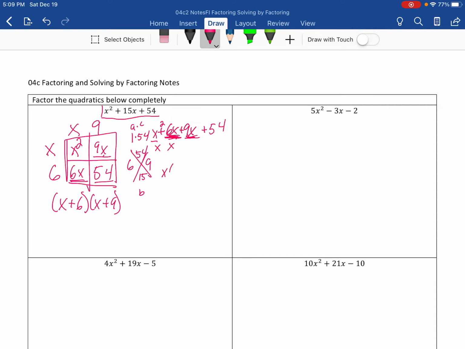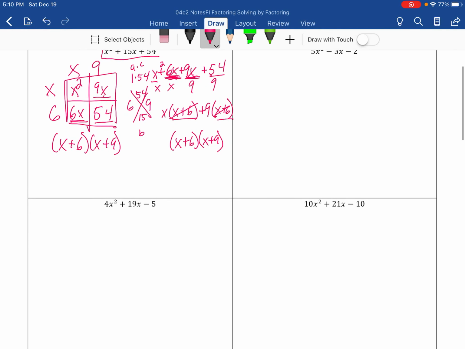If you want to do this method, you find the greatest common factor, which is x. When I factor that out, that's x plus 6. The greatest common factor for my second part is 9. It's a positive 9, so I make sure I put that sign here, that positive 9, times x plus 6. I notice that I have x plus 6 in both places. I divide out by that x plus 6, and I'm left with x plus 9. So it doesn't matter which way you do it, it's still going to be the same. Okay?